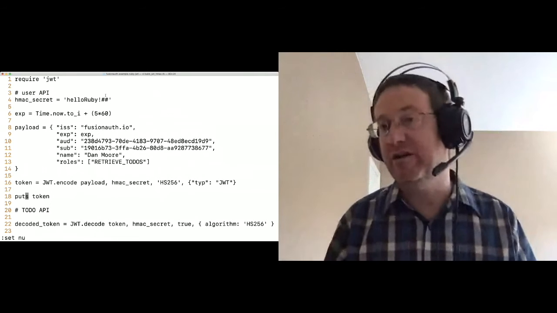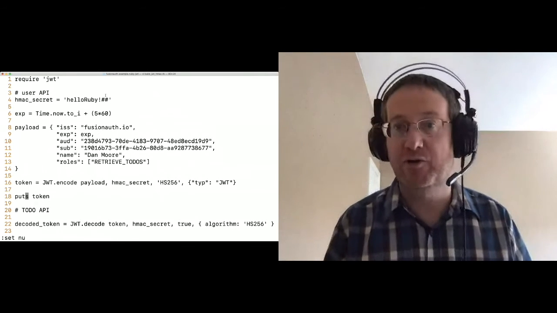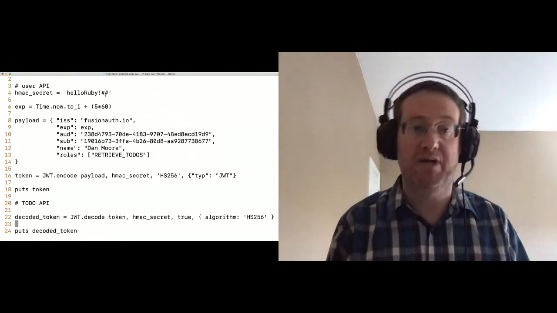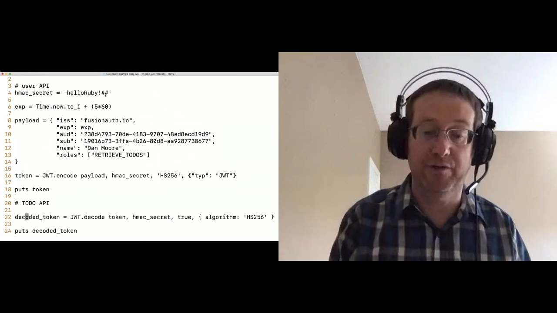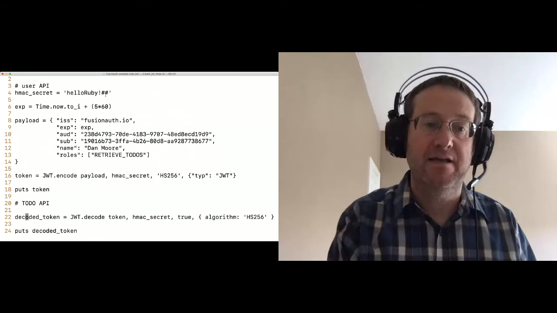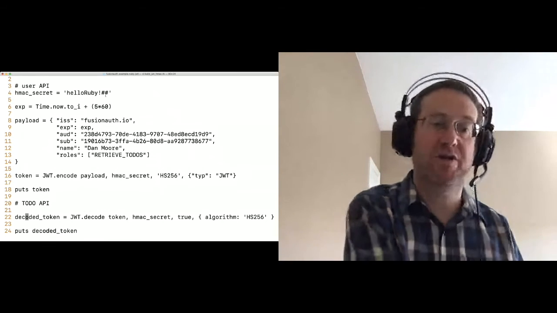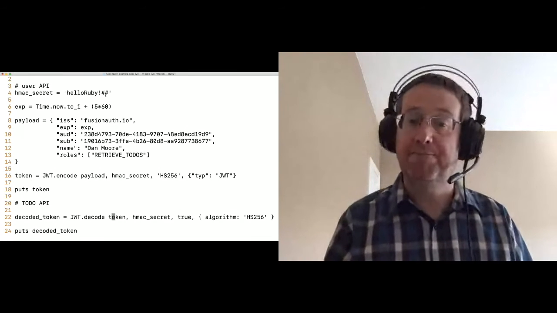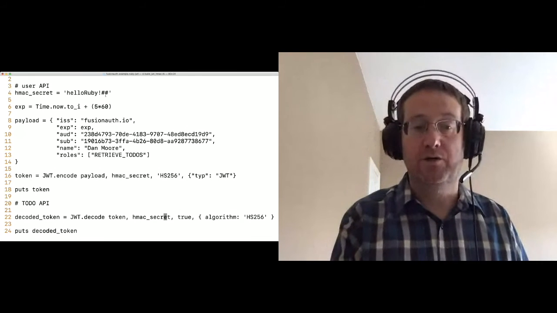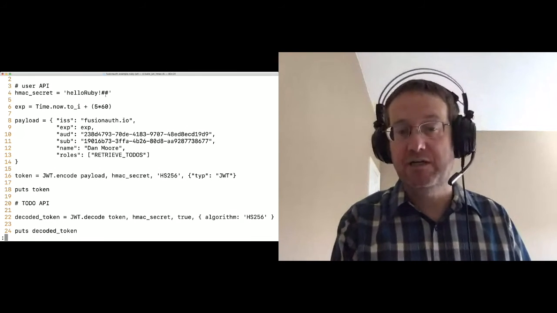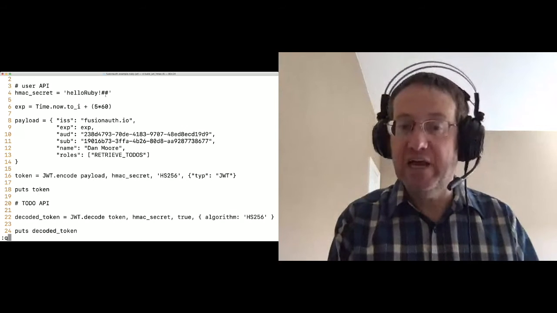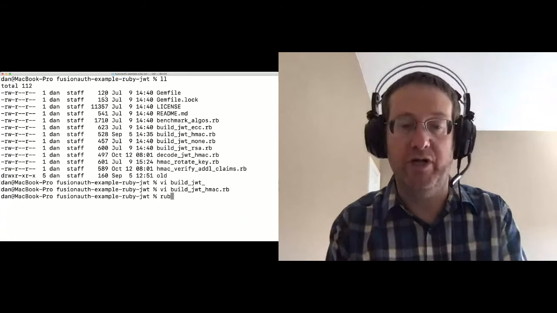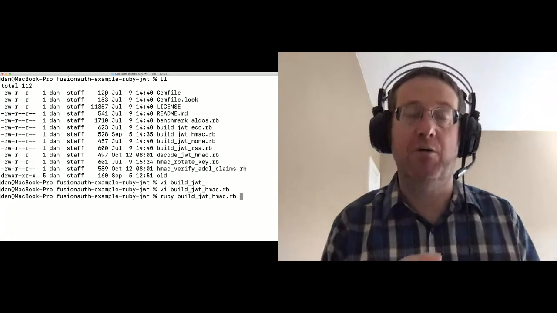Typically, you're not going to be generating JWTs as a Rails developer. You're much more likely to consume them. But I think it's always interesting to see how they're built. Then lines 20 through 24 are the decoding of it. Here you can see that we have to have this shared secret, and we have to specify which algorithm the JWT was signed with.